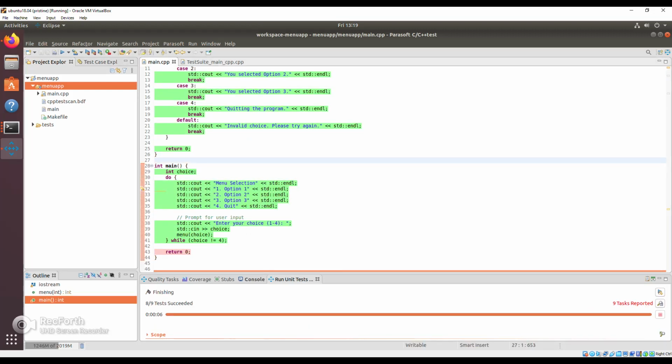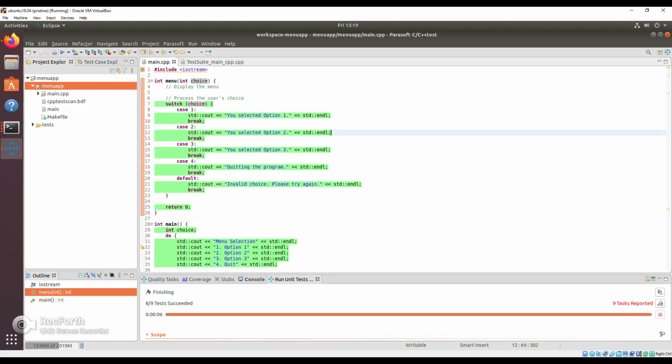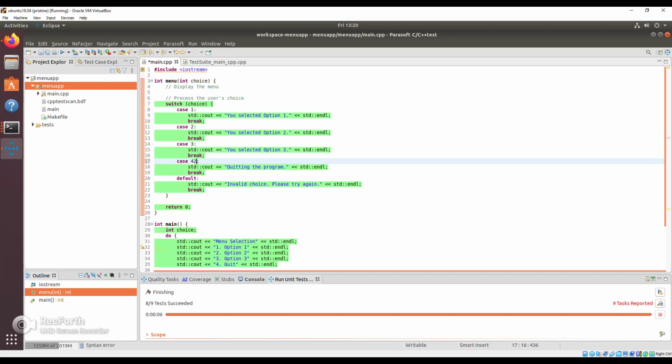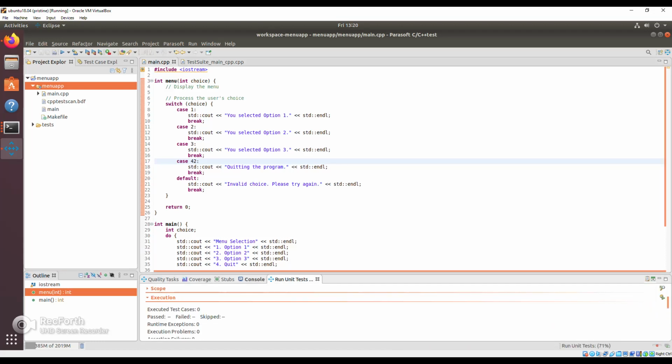Alright, so from the look, we have 100% line coverage, so the generated unit test cases were fine. What would happen if I'm going to change this here to 42, for example? Save, and I'm gonna rerun again the unit test.